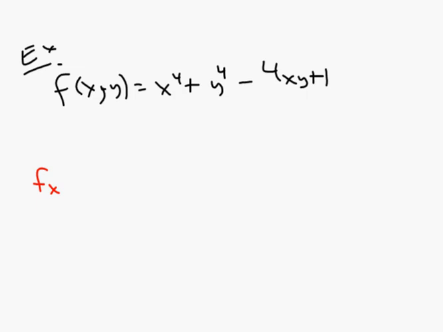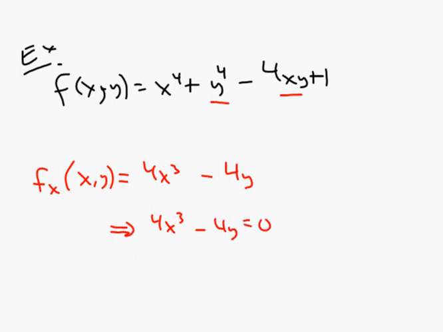So if x is the variable that's going to vary, we take the derivative with respect to x, and then what do you get? Well, you get 4x cubed for that piece. The derivative of y to the fourth with respect to x would be 0. The derivative of that thing, if x is the variable, then negative 4 and y are acting like coefficients. So it's minus 4y. And the derivative of 1 is 0. Okay. So we know we want that to equal 0. So we'll write this down. That's supposed to be 0.